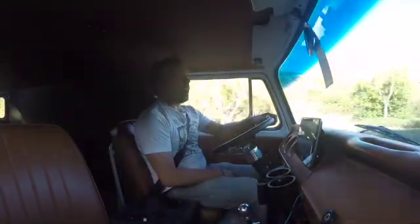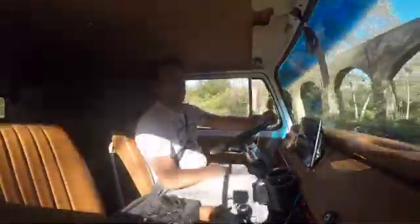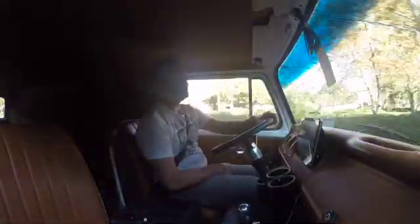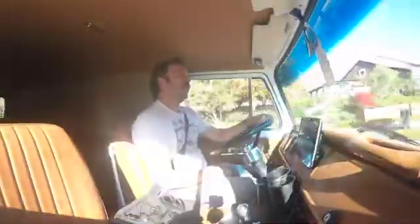I'm in third gear right now. I took off back there at a stop sign in third gear again — no clutch. I'm going to come down here to the main road, turn right, and point straight uphill. Again, no clutch, no changing gear. Third gear will really deal with pretty much everything you need, unless you're going up really steep hills or going down really steep hills. The only time you might need fourth is on the freeway if you want to get above 70 miles an hour, which it will happily do.